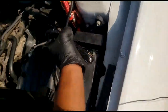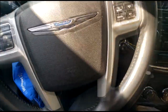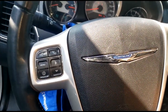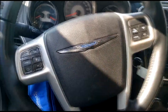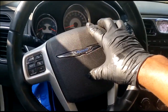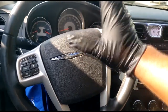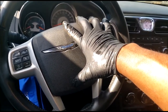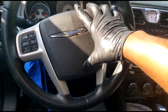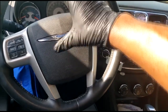Let me give this thing some 12 volts and see what happens. I can hear the pump running — one would think you should be getting fuel, but you don't really know how much pressure you're getting. Uh-oh — it's not a fuel problem, guys. I need to go to Plan B. That could have been easily verified using a fuel pressure gauge — just hook it up, turn the key on, and see if you have at least 50 PSI pressure. I wasted about three minutes of your time that you can't get back, and I want to apologize for that.